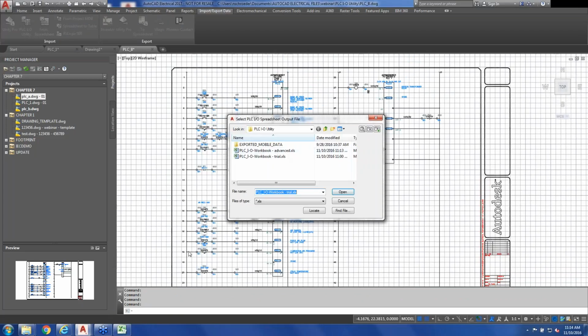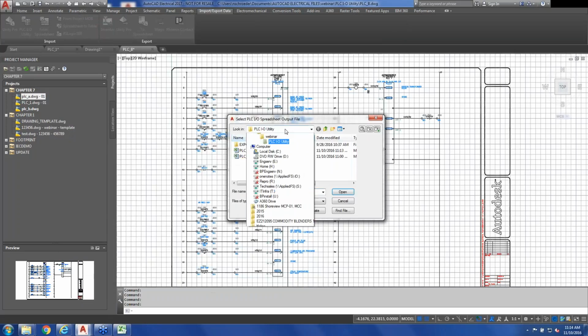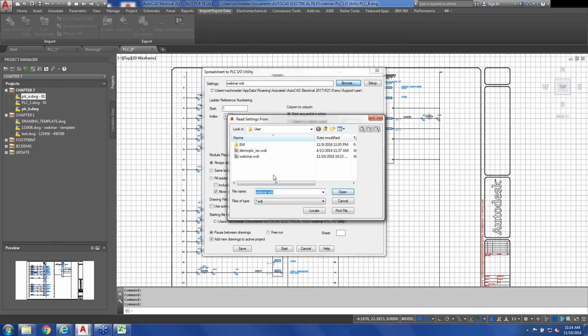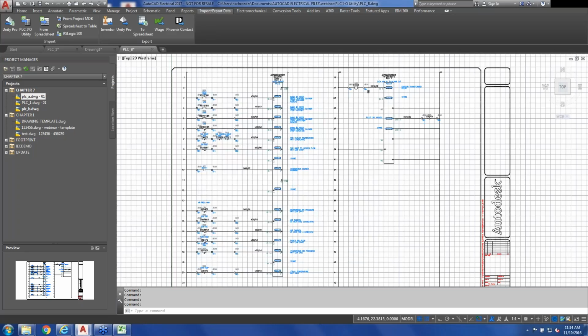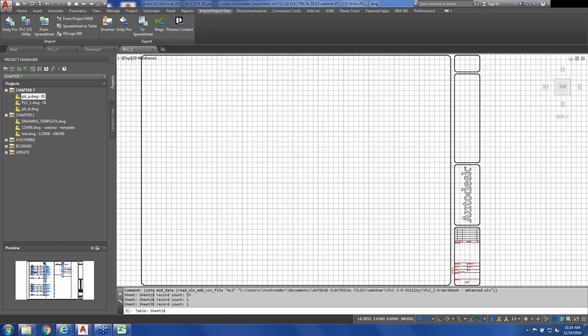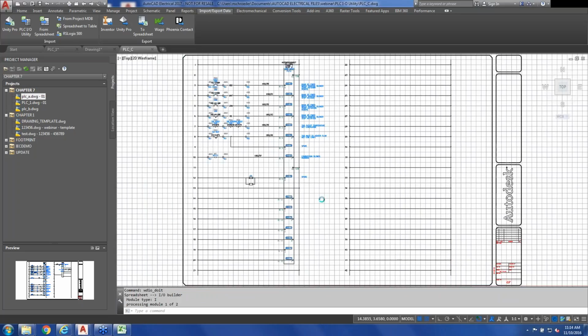Make sure I'm picking the right one. Advanced XLS. There we go.